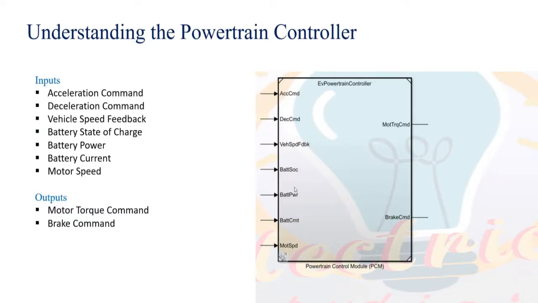And other than all these factors, very importantly you need 3 parameters: battery state of charge, battery power, battery current. At the end of the day, who is giving the power to the controller, to the inverter? Without asking the battery whether you have enough power or not, you cannot decide the torque that can be delivered to the motor. So the input from the battery is the battery state of charge, the battery's available power, and the battery's available current capability.